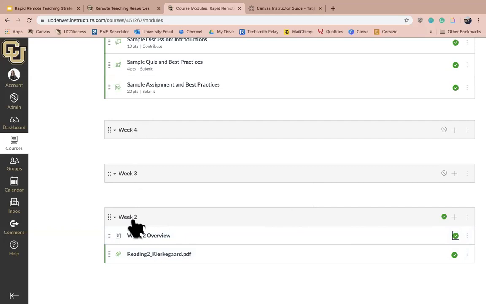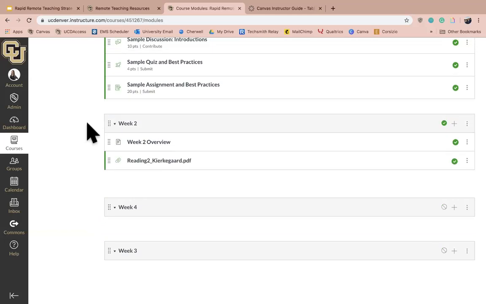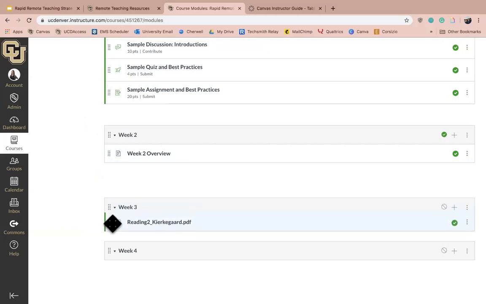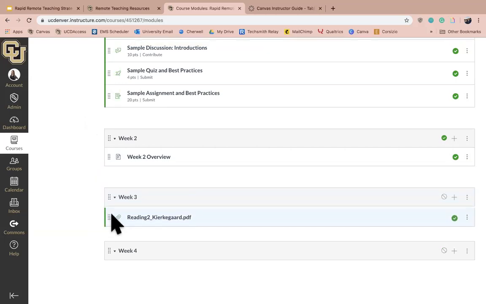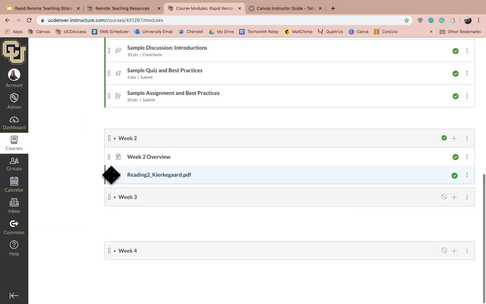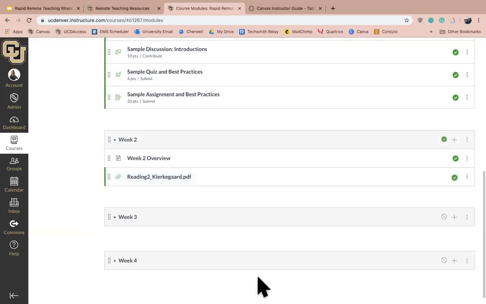Also, if you'll notice, these are out of order, and that's okay. I don't need to go through and re-add these modules. All I have to do is click here where you see this cluster of dots, and then just drag it up to where I need it to go. So if you'll notice they're out of order, or you need to move something from one module to another, all you have to do is click and drag and let go. So no need to re-upload, things like that. It's pretty easy to move them around.